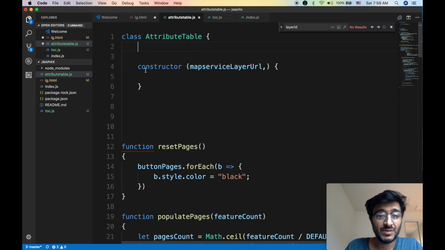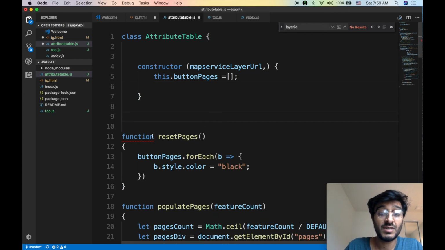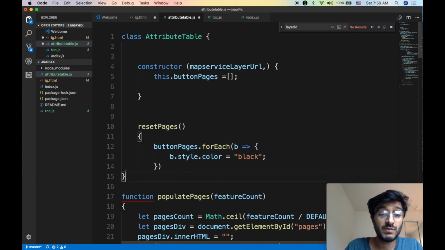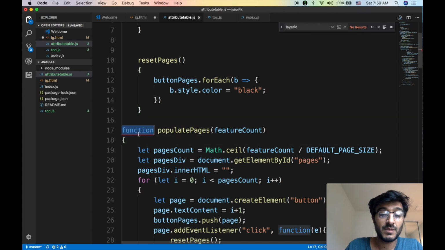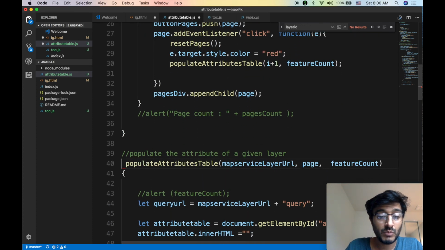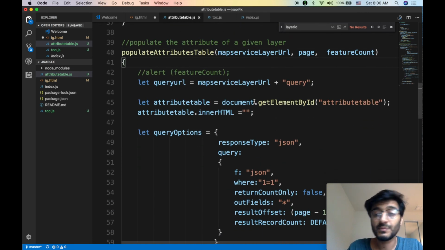I want to do this dot button pages, which is the array of pages. Reset pages. How do you reset the pages? Basically, it's very important. Populate pages. Just give me the feature count and I'll take care of it. Populate attribute. That is cool too.